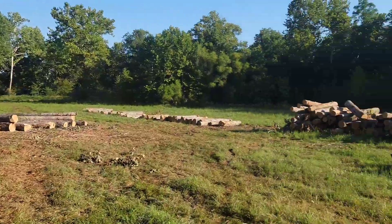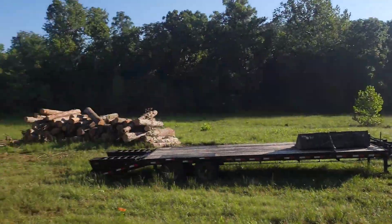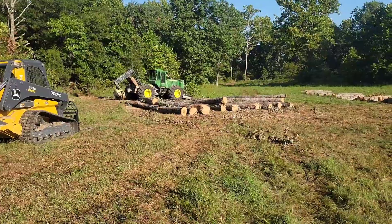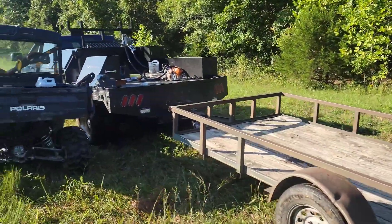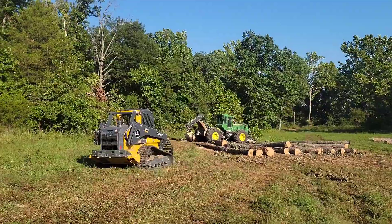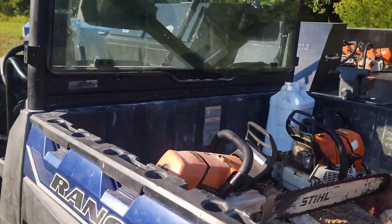Down here on the deck, logs everywhere - literally everywhere, scattered up through here. We've cut several trees in the last week and a half and there's a bunch on the ground up through there. I'm down here by myself today, everybody had things to do, so I brought the Ranger down because we're getting far enough back up the hill and to the west that it's a long walk packing everything, and you're worn out by the time you get up there.